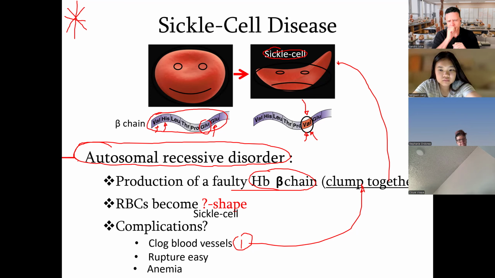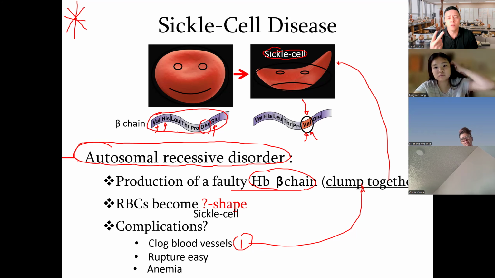Okay, folks, we know that for every gene in our body, we have two copies of that gene. Why? One copy comes from the sperm, from your dad, the other copy from the egg, from your mom. So for every gene in our body, we have two copies of it.